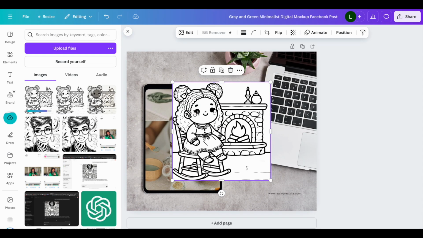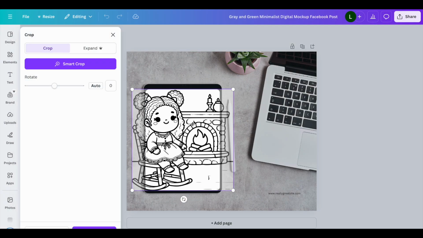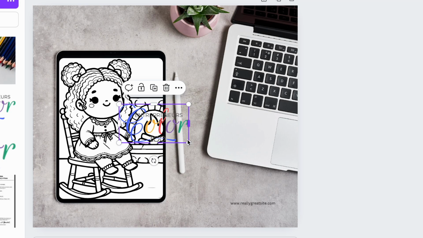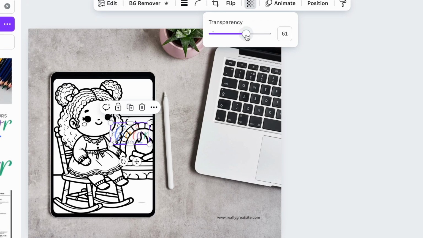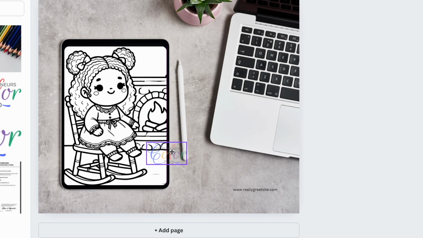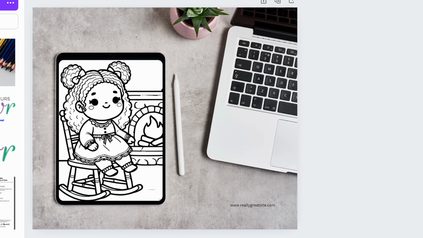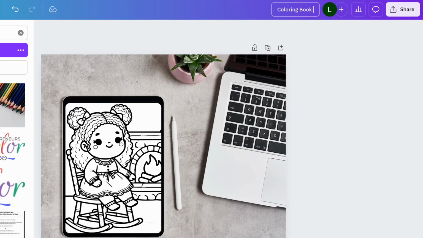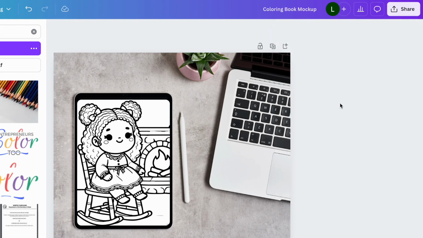So I'm gonna go ahead and customize this template, and then I'm just gonna drop the coloring page in here. And then you can always put like a really light version of your logo, and then change the transparency just so you can have something over the image. And of course, you don't have to stick to just one coloring page. You can always do 3 to 5 coloring pages in one download, however you wanna do it. This is just an example so you can get your wheels turning and kind of see the process of what you would do when you're creating your own. Just gonna change the name to coloring book mockup. Then I'm gonna save this as a PNG file.